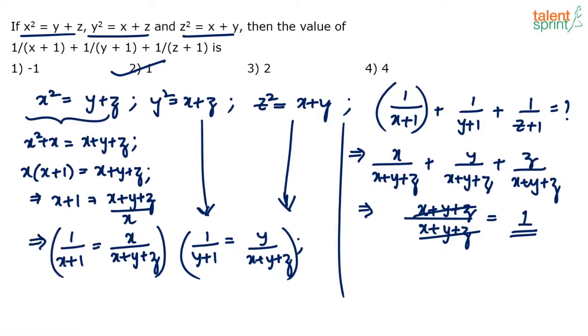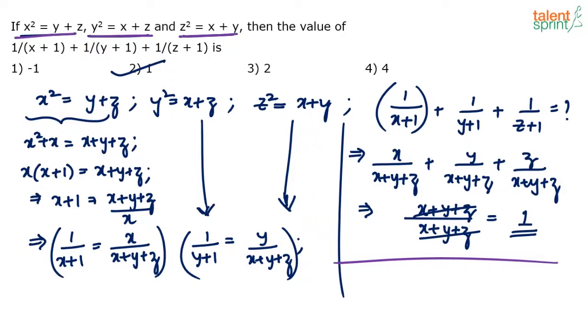So let me show you how the substitution method works. This is one way of doing it, not the ideal way in my view, but let's try substitution. Again, the advantage in this question is the equations are symmetric. x squared equals y plus z, y squared equals x plus z, and z squared equals x plus y, and there is no other condition given with respect to the values of x, y and z. You can substitute any value that you want for these 3 variables.